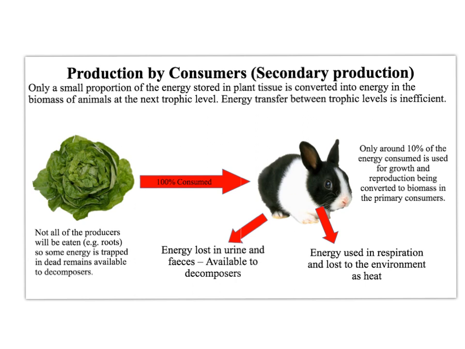A lot of that energy is lost in urine and feces, so those biological molecules contained in the urine and the feces contain chemical energy, and energy is lost in respiration. So respiration will use some of the biological molecules that have been eaten, and respiration releases heat energy. It's an exothermic reaction.